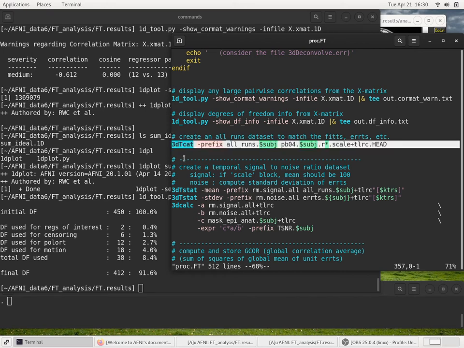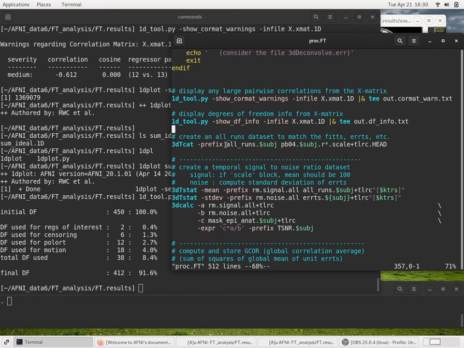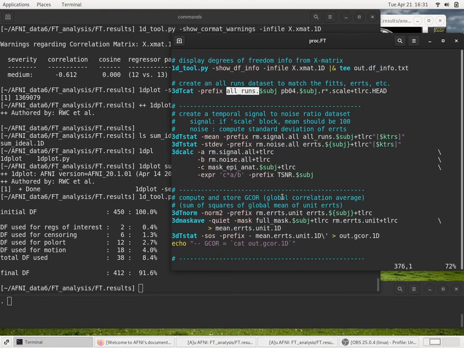Here's where we simply create a convenience data set for plotting, and this is what we actually used in the clustering to make our mean time series, and we actually used it in controller B too to look at all 3 runs together. We temporally concatenate the scaled data sets to make an all runs version. So that's just one data set that contains all 3 runs. That's just for looking at the data. It's a convenience.